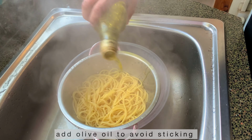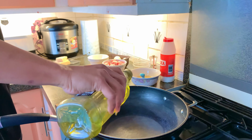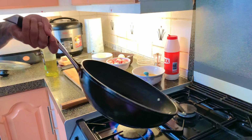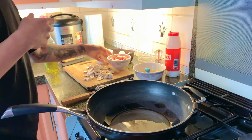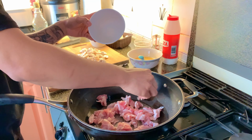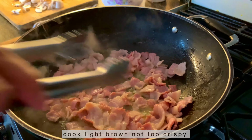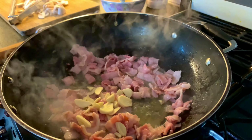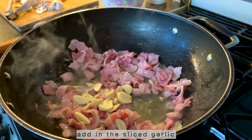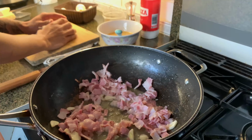Let's just stick in a little bit, a touch of olive oil. And then bacon. So the bacon is almost cooked, by the way, and the sliced garlic. Cook for like 2 minutes. So next is mushroom.